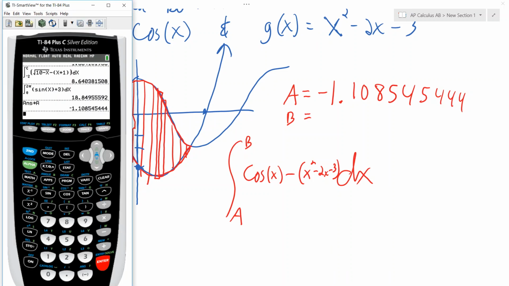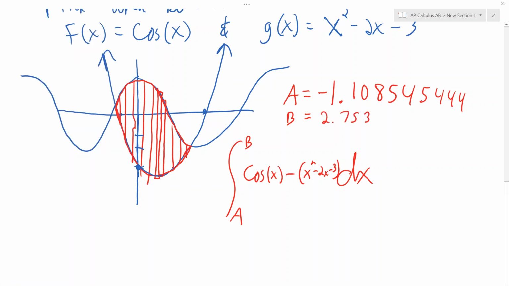So I'm going to go back to my graph. We're going to hit second, trace, 5. First curve, second curve. It looks like it's around 3. Enter. And it finds it, 2.7533. I'm going to quit out of there and hit store, alpha B. And that saves that. So 2.75339 and some change. 8394. Everybody good? As long as you write them on your paper one time somewhere, if it's a free response question, you can keep using A and B the whole time.